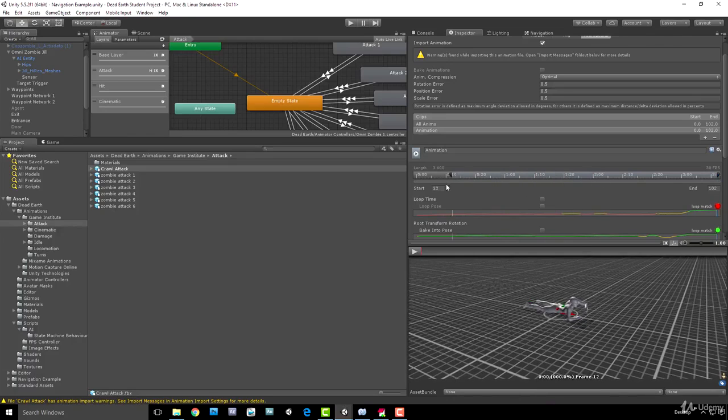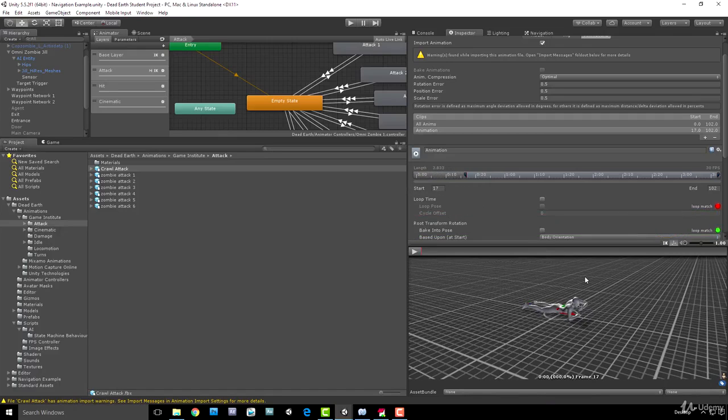Now the problem is we don't really want to chisel this out as a separate animation, with the arm coming up like that, because our zombie can be feeding for an undefined length of time. Once the zombie latches onto you, it can literally just keep biting you until you step away or shake it off. So it's going to make it impossible to loop if we keep having this arm coming up, because every time the animation loops we're going to see this. So we actually want to edit that bit out and throw it away.